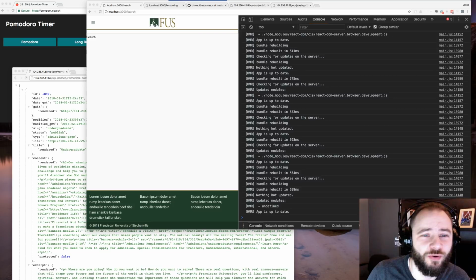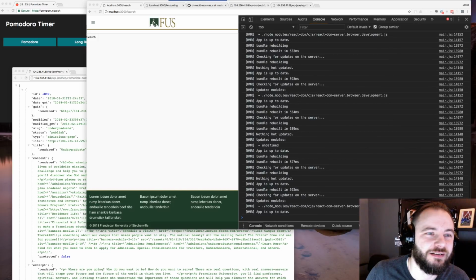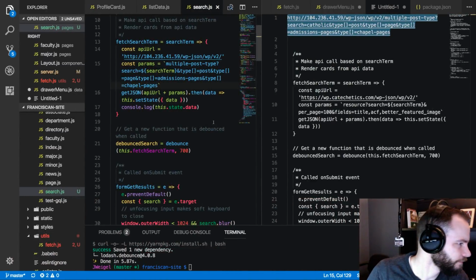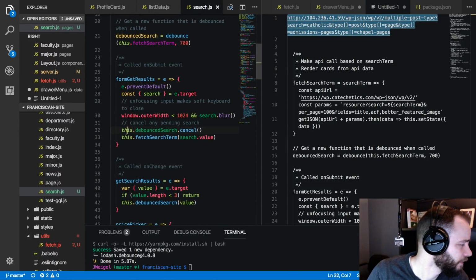Wow, we got whole conversations going on in other languages. All right, Michael Creel says check search.js 32. So that's line 32. Form get results.